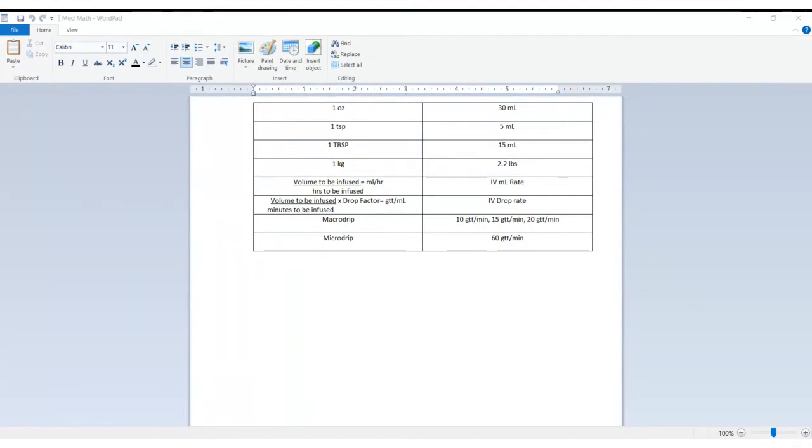So 1 ounce is going to equal 30 ml. The times that you will be seeing an ounces related question is regarding patient dietary diets. So a diabetic or someone who's on fluid restrictions. So you'll have those ratios there. Or when you're doing parent education for a pediatric patient, you'll need to know the ounces into ml. 1 teaspoon as well. When you're teaching patients, they're going to throw that in there, as well as the 1 tablespoon. So it's 5 ml per 1 teaspoon and 15 ml for 1 tablespoon. So that's 3 teaspoons in a tablespoon, and you'll see that conversion.